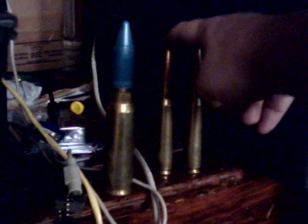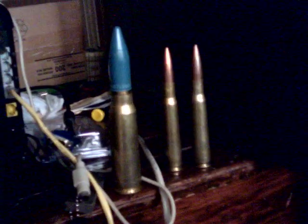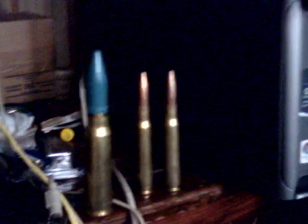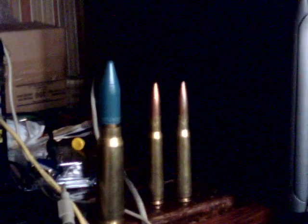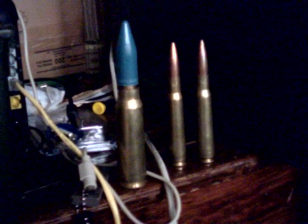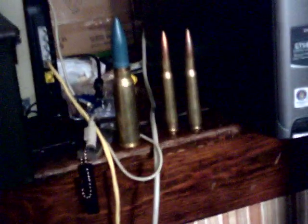But I can tell you right now, this one right here, one of the 50 cals, would happily turn you into a meat puppet on the ground. No more face, no more body. You'll have a hole the size of an NBA basketball. This will probably turn your butt into meat soup. They won't have to worry about putting you in the body bag. They'll just go to the truck, pull out a Ziploc baggie, and just scoop you in. And it just scares the shit out of me thinking of what type of weapon would use that thing.